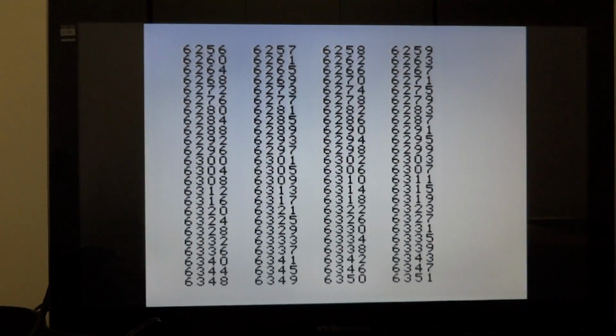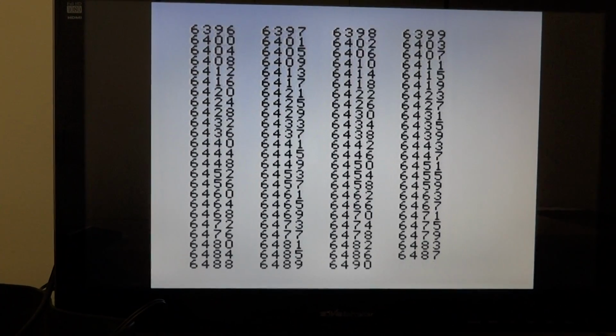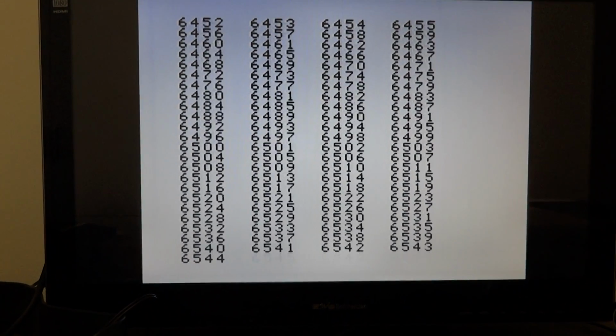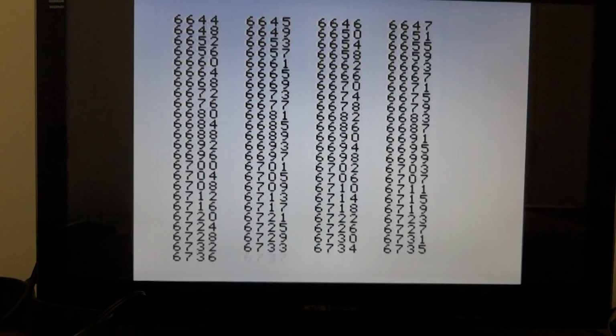So from the memory layout point of view, the system ROM starts right at the beginning of the addressable address range of the CPU, which is 0000. The first EEPROM goes up to 1FFF.